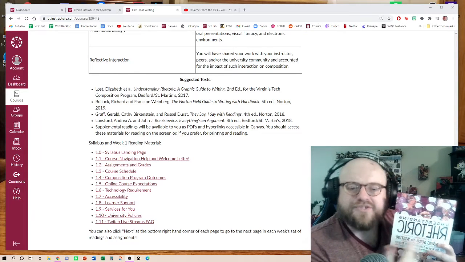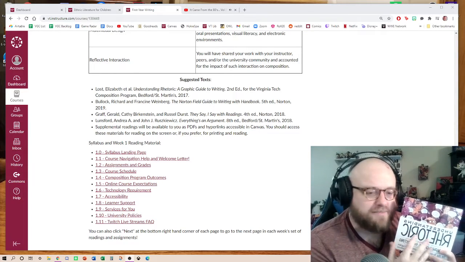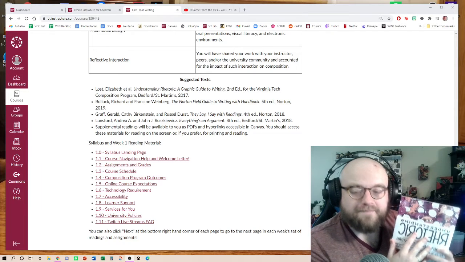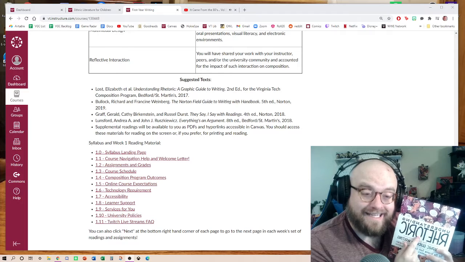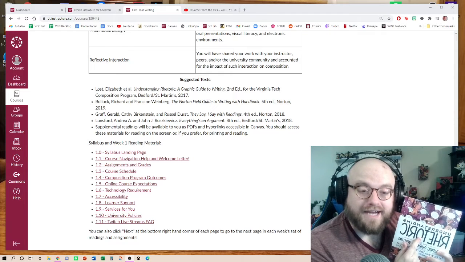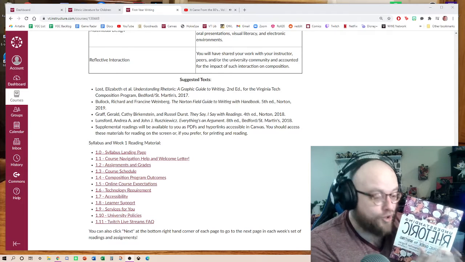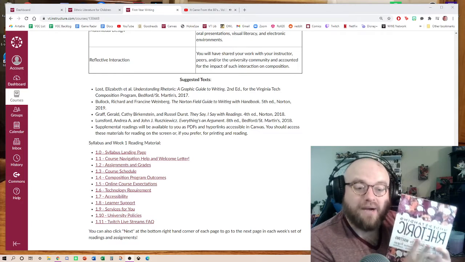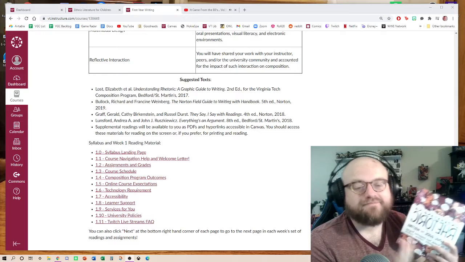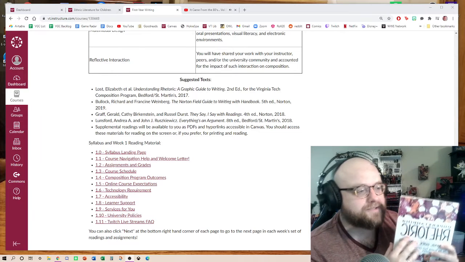And I can give you suggested chapters throughout the semester for this book. But I will not be requiring you to read anything out of this book for the entire semester. So if you don't want it, if you haven't bought it yet, don't bother. But it can be helpful if that sounds appealing to you.